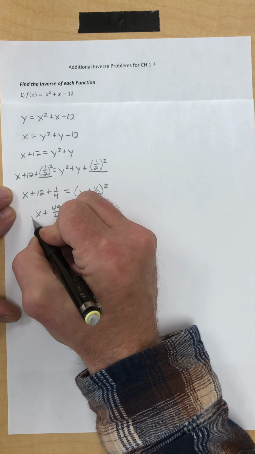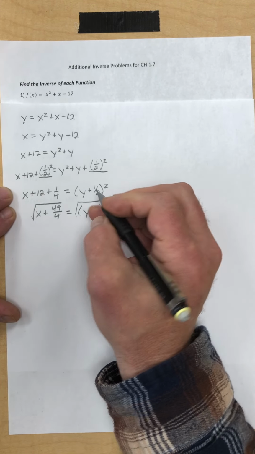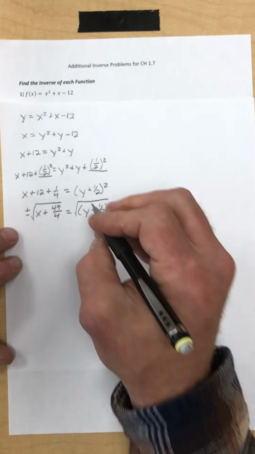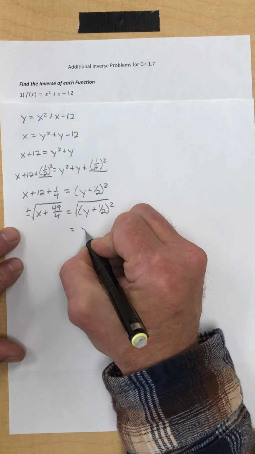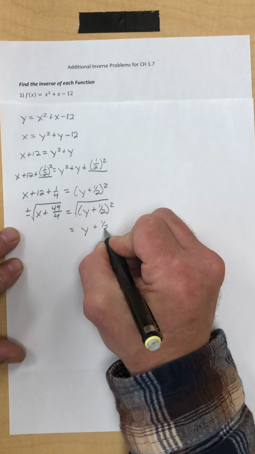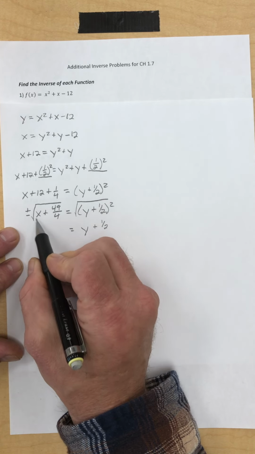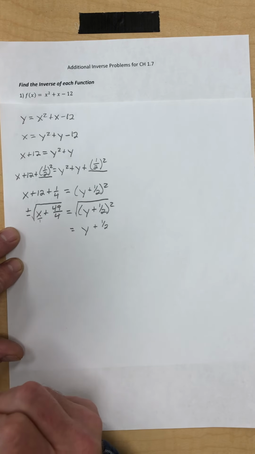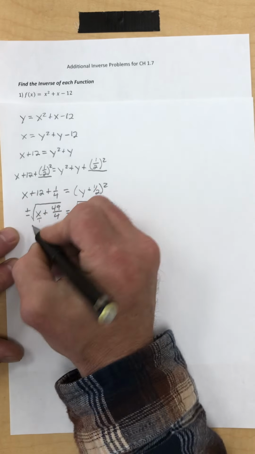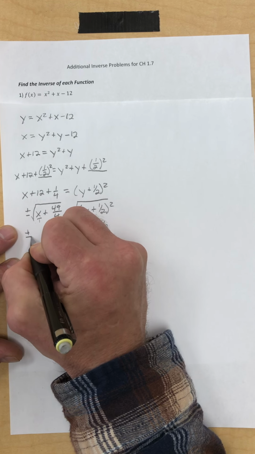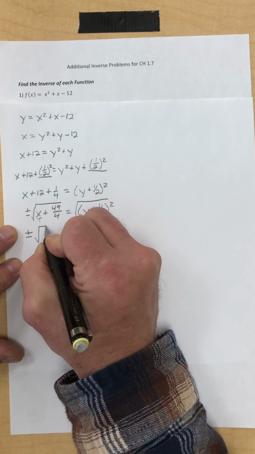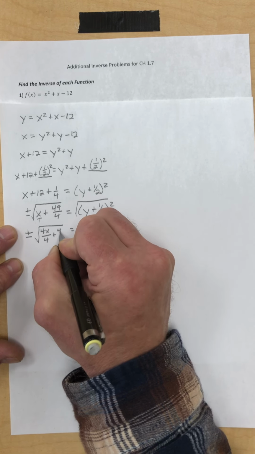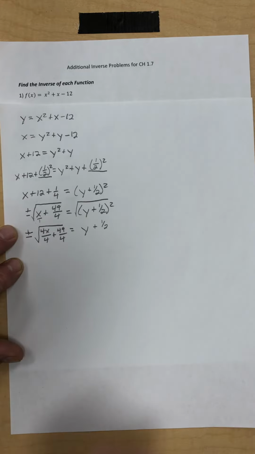And when I take the square root of the left-hand side, well, that's a number. It's a positive number, so it has 2 square roots. On the right-hand side, we have y plus 1/2. And on the left-hand side, again, I can't leave it in that form. So that's like x over 1. The least common denominator is 4. So I get plus or minus the square root of 4x over 4 plus 49 over 4, like that.